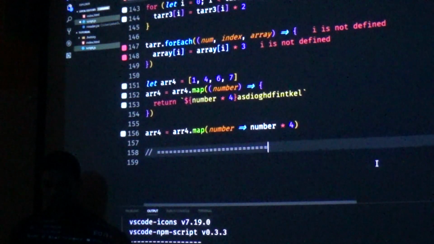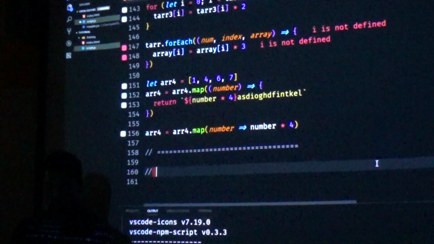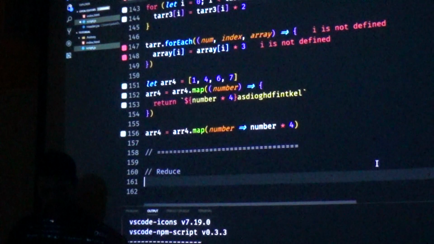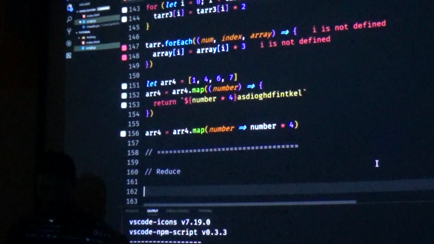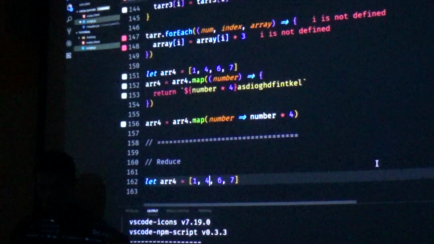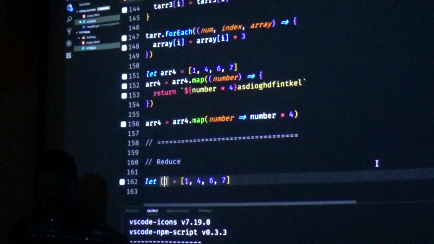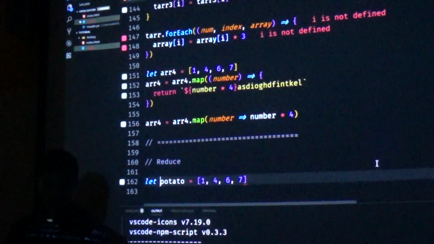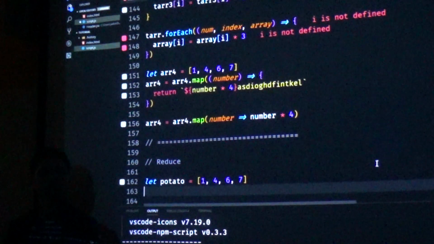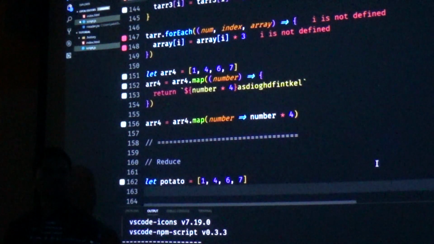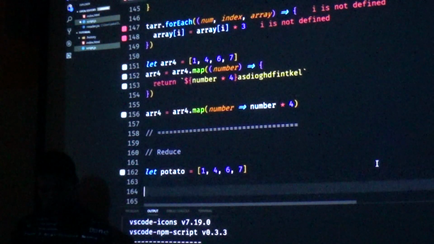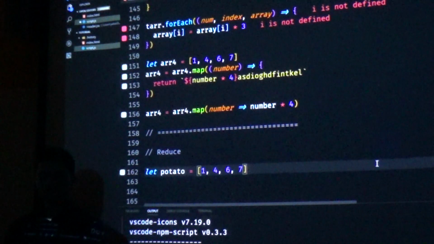So I'm going to move on to reduce now. Any questions about filter, map, immutability, anything? No? Once again, we have an array with a really boring variable name. Let's call it potato. Just because, okay. Now, who knows about JSON here? Yeah? No? Okay. So what I want to do is add all of these numbers.